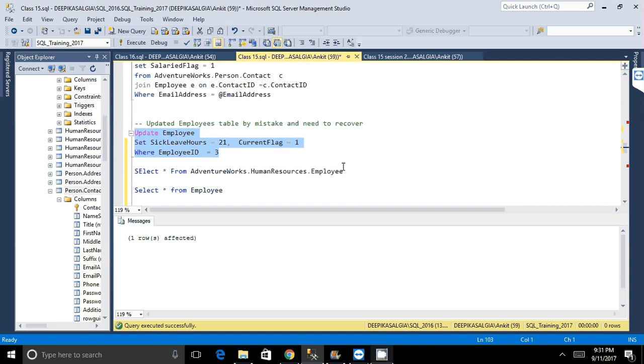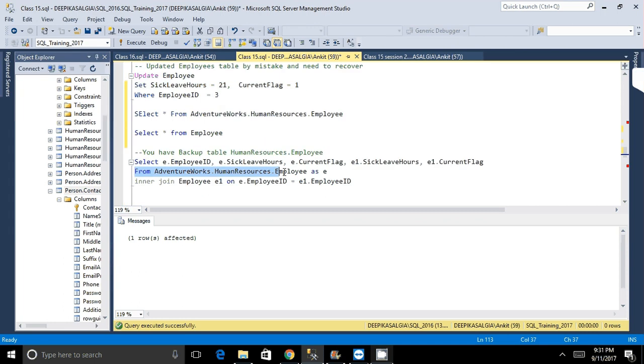Join, right? You can join these two tables on employee ID because that's the unique key. So what you're going to do is say, okay, this is my backup table. I'm going to say HumanResources.Employee as E, join with the employee table, which is E1. On which column are you going to join? You're going to join on employee ID, because when you are doing this back and forth, you are looking up the employee ID in here and updating the employee ID. So basically you're doing a join between these two tables on employee ID, right?